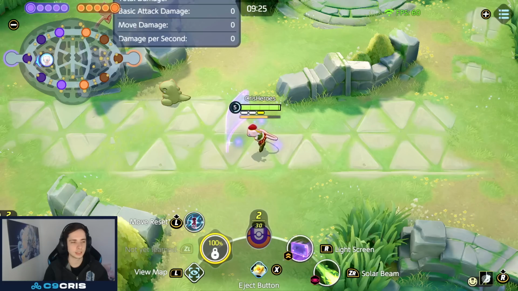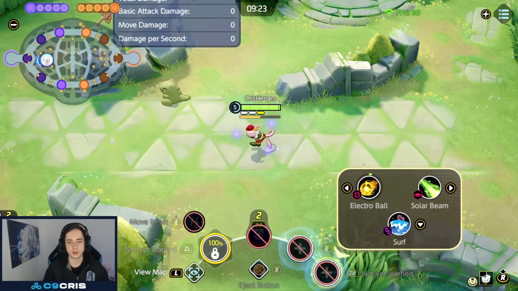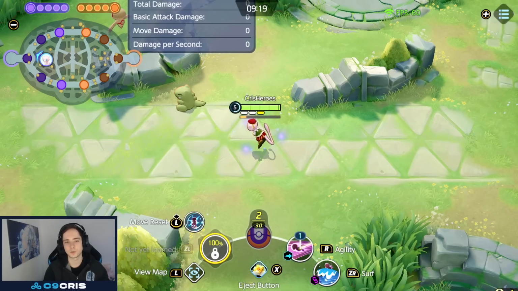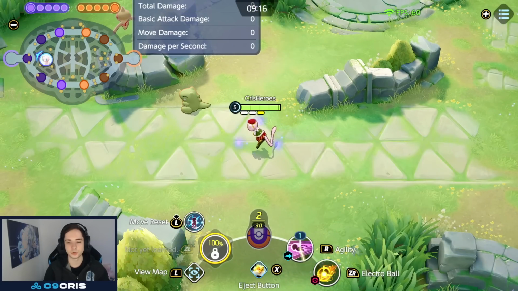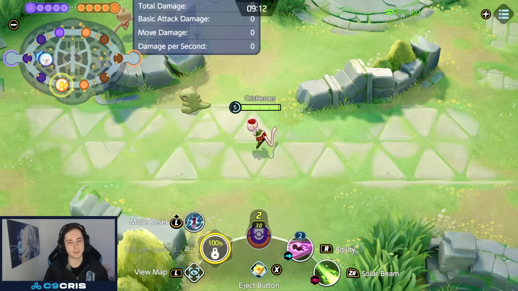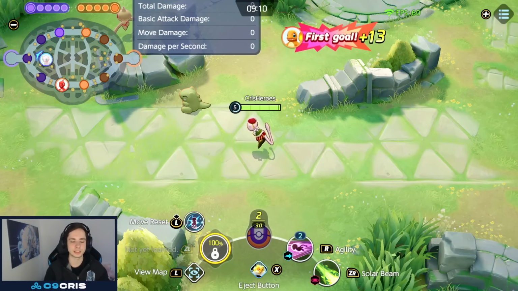So if you press a reset on your phone as well, if you go left, you have Light Screen, Solar Beam. If you go down, you have Agility, Surf. If you go left and down, you have Electro Ball, Agility. If you go right down, you have Solar Beam, Agility. These are the main things I would recommend. Agility is one of the best things on you.